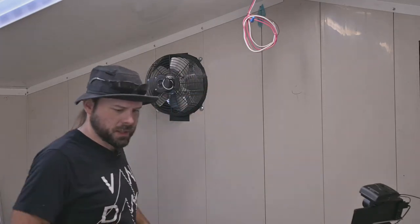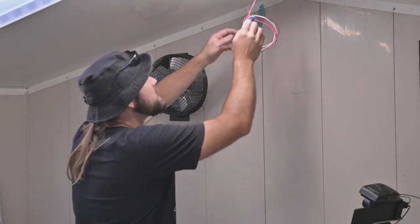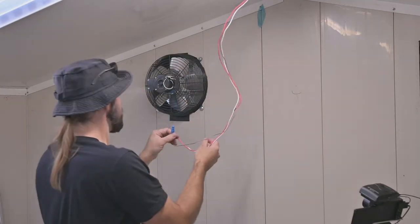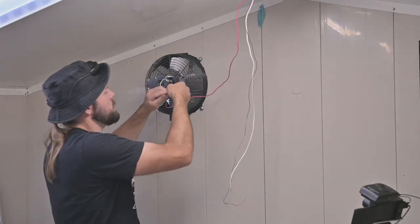Now, we're gonna do something a little bit silly here. A little bit silly, a little bit experimental, because I just want to test this and see how much it does or does not suck. Because I have these power wires hanging right here, which are reserved for the fan. And I've killed the breaker to this circuit. Ugh, this wire doesn't want to cooperate.